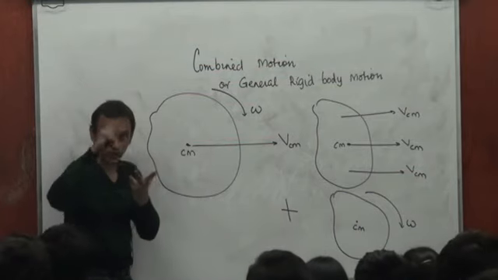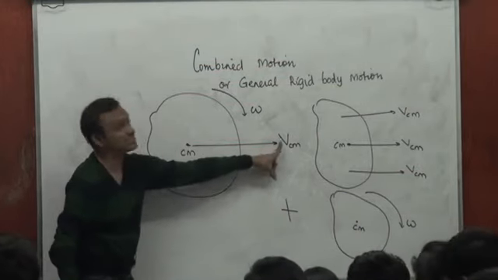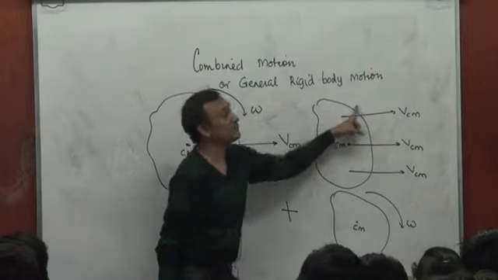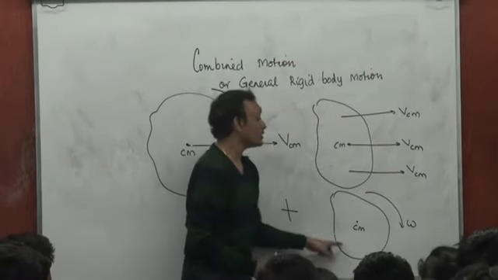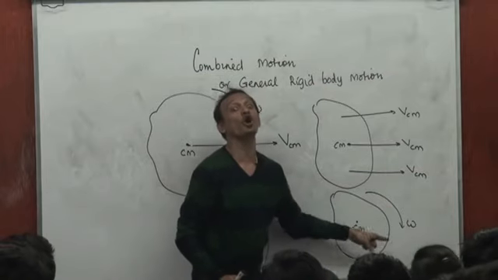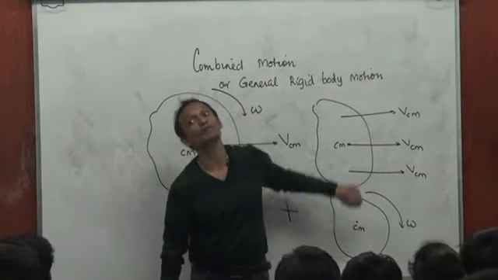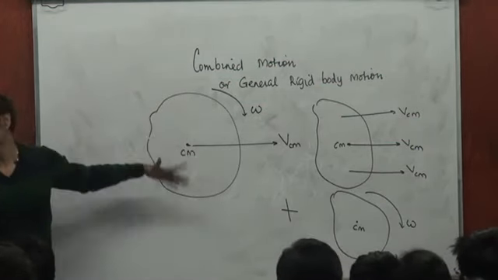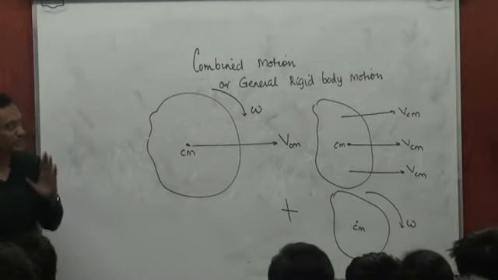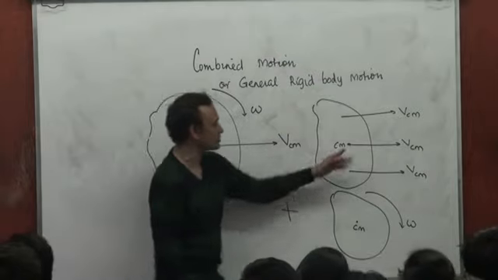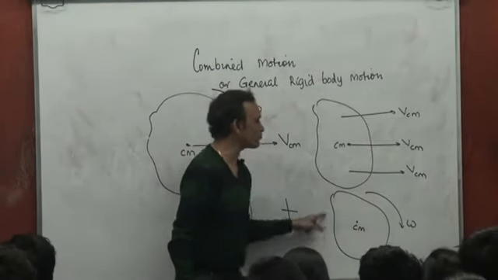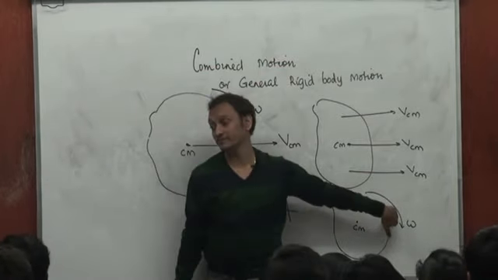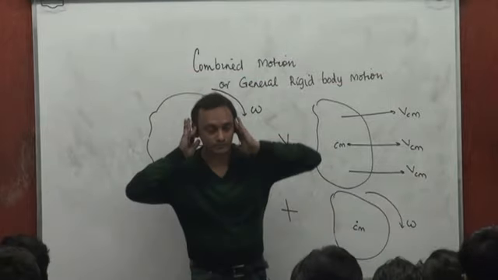which is general rigid body motion, in which two things will characterize the motion completely: a VCM and omega, right? VCM will measure the translation, and omega, imagine the rigid body to be in a state of pure rotation about the center of mass. The combination of these two will tell you everything about the combined motion, right? Imagine it to be in a state of pure translation with a velocity equal to velocity of center of mass, plus imagine it to be in a state of pure rotation hinged at the center of mass, with an angular velocity omega. You know what I'm saying?